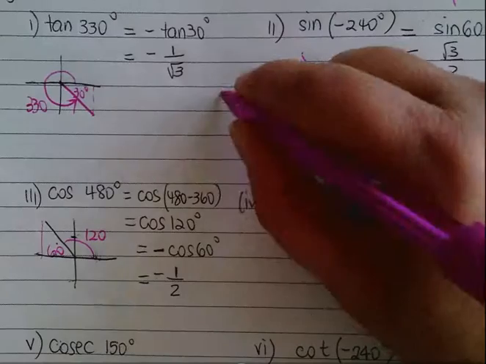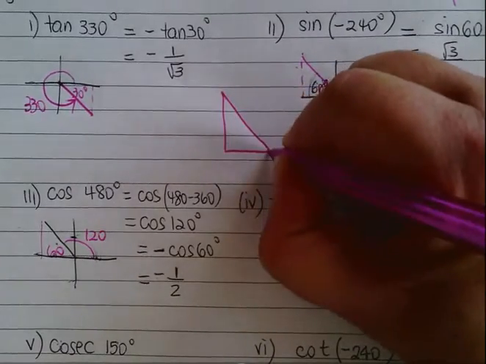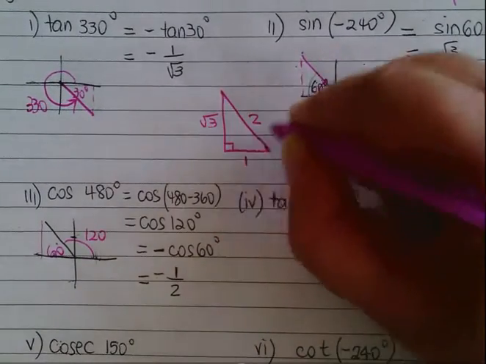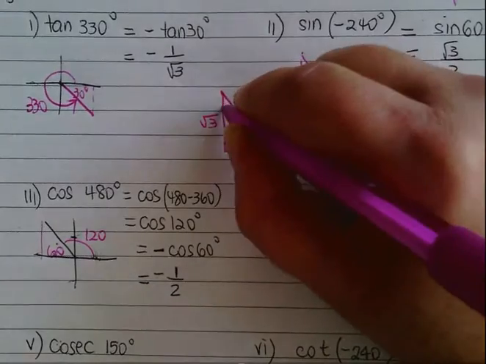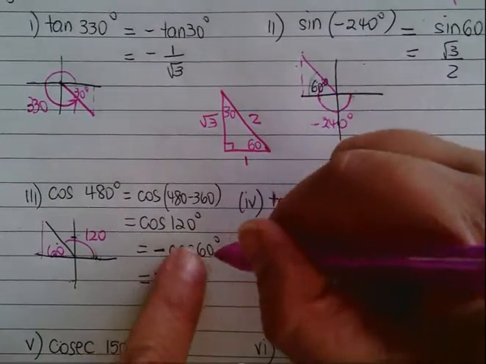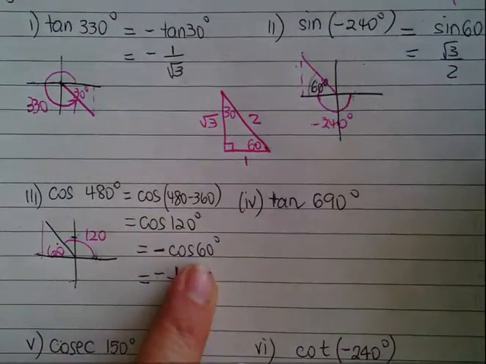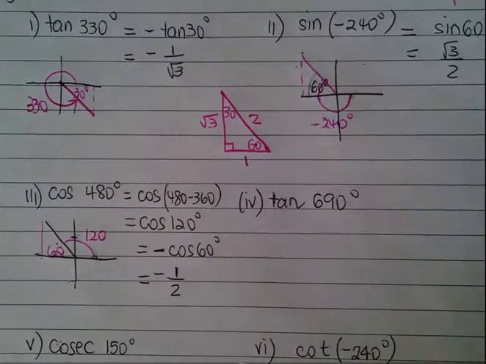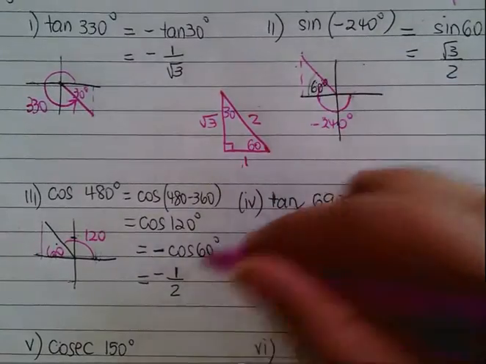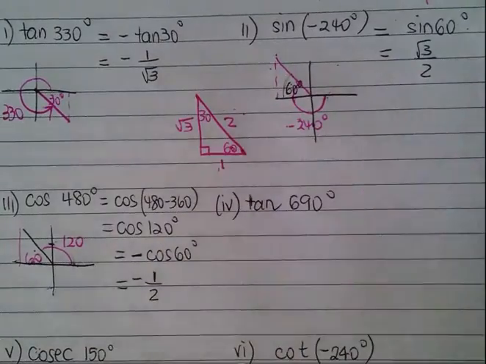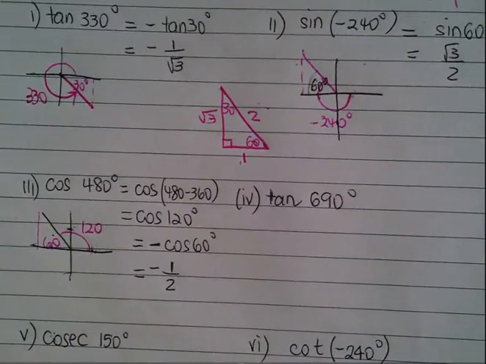Girls, guess what? On your formula sheet, you have the triangle. You have this one. You have this. You have that, and you have the 45-degree one as well. So you actually have this on your formula sheet. So cos of 60, I think I did it the wrong way around. It's adjacent on hypotenuse. Cos of 60 is a half. Okay, the other one, sine of 60, root 3 on 2. This is actually on your formula sheet, so don't panic.